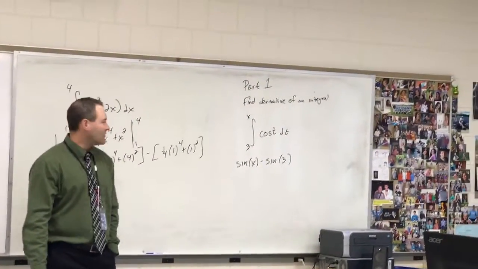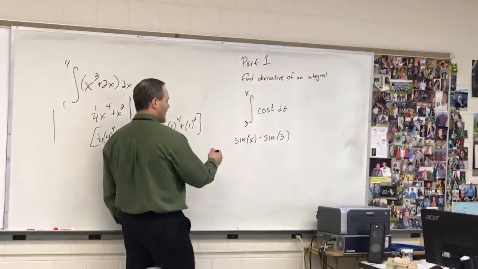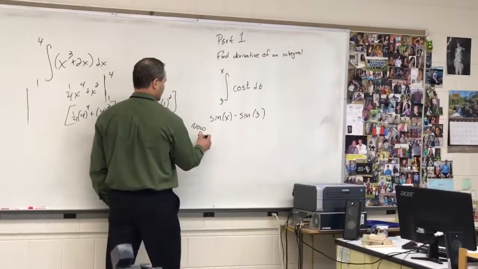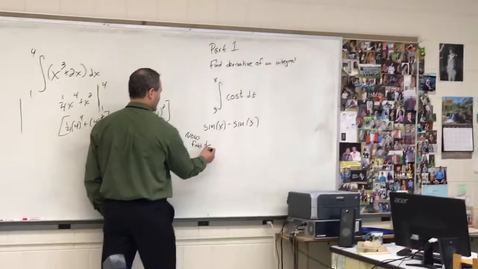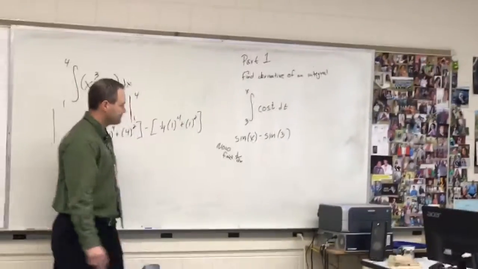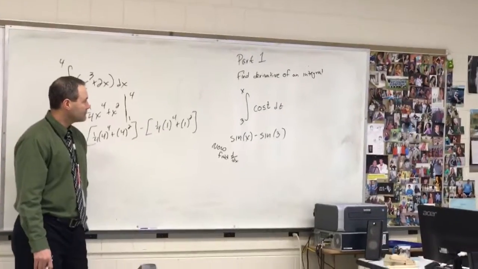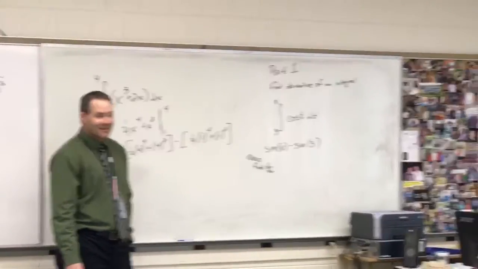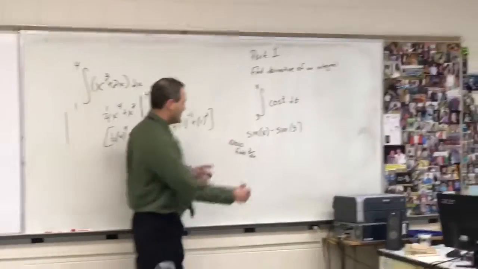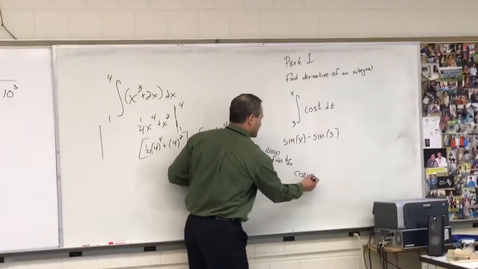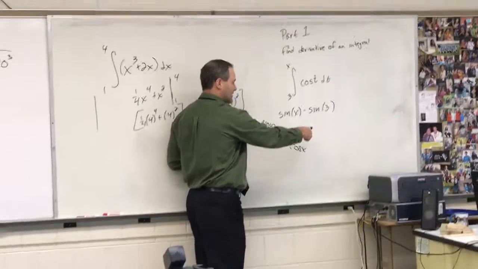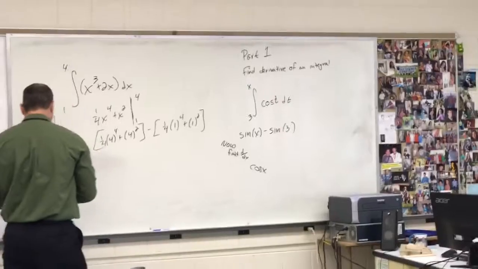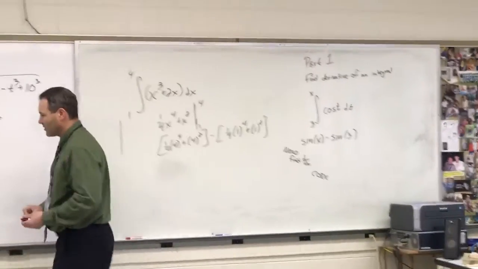Okay, let's find the derivative of our outcome. Negative cosine? Wait. The derivative of sine is cosine, that's right. The derivative of sine x is cosine x, and the derivative of a constant is 0. Wait, that's the original.